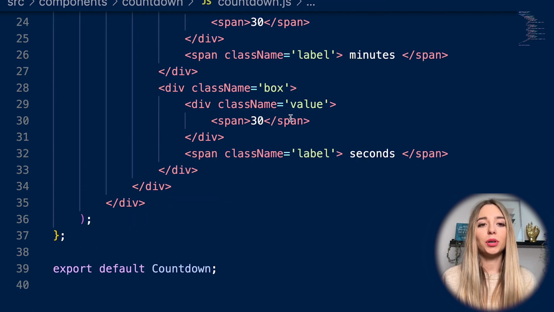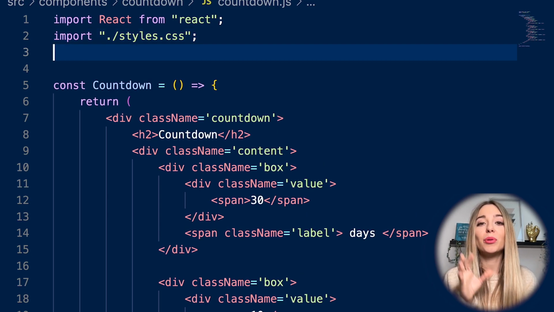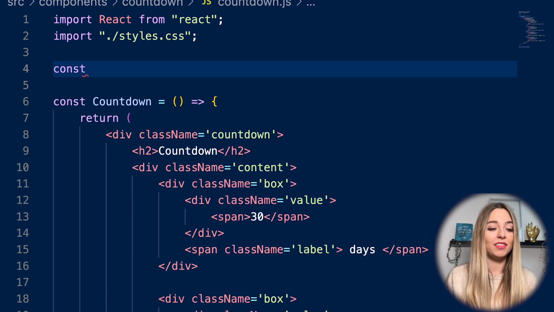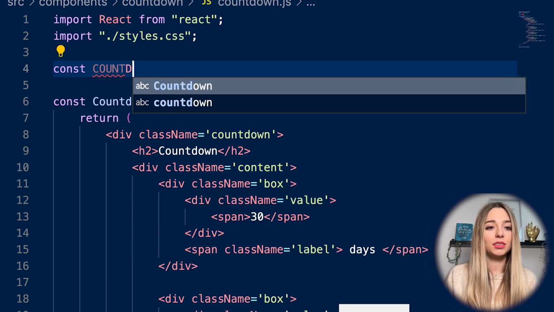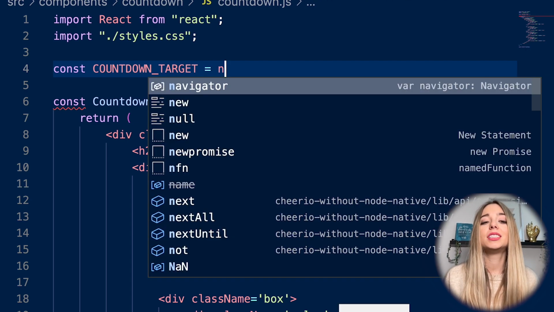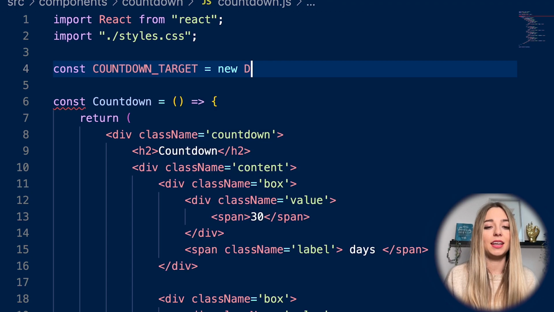Let's go back to our component. To create the countdown timer, we need to first set our countdown target. So I'm going to create a variable here, countdown target, and I'm going to set up here my target date. For me, it's going to be new Date.